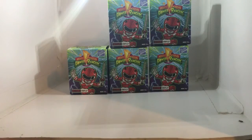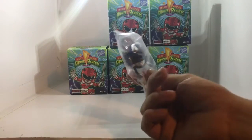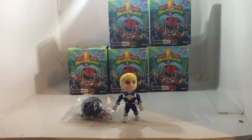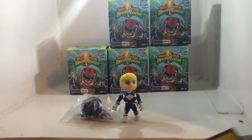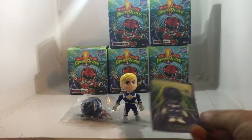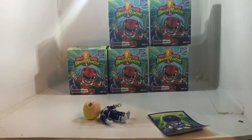My favorite ranger growing up was the red ranger. Cool — I got the blue ranger. Most people would say the green ranger or the white ranger, but for me it was the red ranger simply because he was the leader. These figures are kind of dope, though the hand is a little janky. And we got a card — you get the front of the box art and on the back a detailed card of the character. So we have the blue ranger, character designed by Joe Lard.